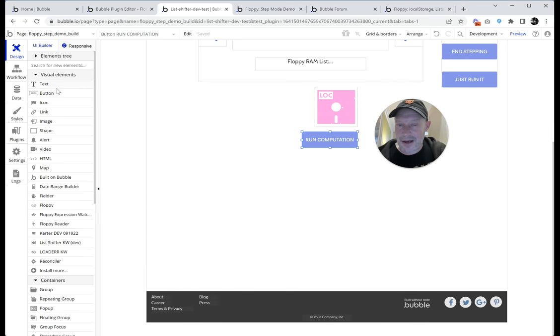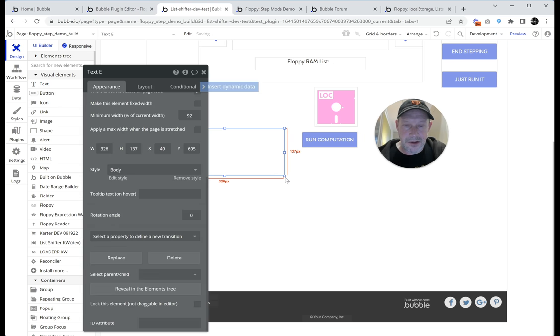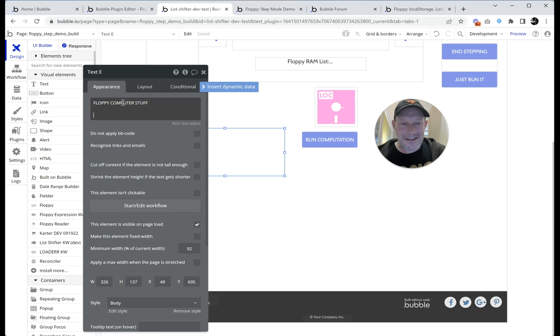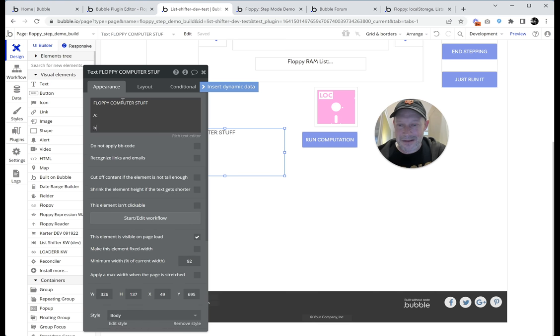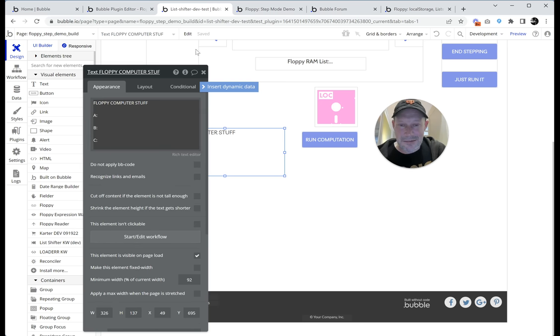I will put a little text element out here. Let's put a text element over here. Is it going to be big enough? I don't know. We'll put it here, just so we can see what's going on, right? So what did we talk about? We talked about all the things we get. So when we go into step mode, we get stuff like, I don't know what I'm going to do here. I'm just giving myself some placeholders, because writing these expressions is so annoying.